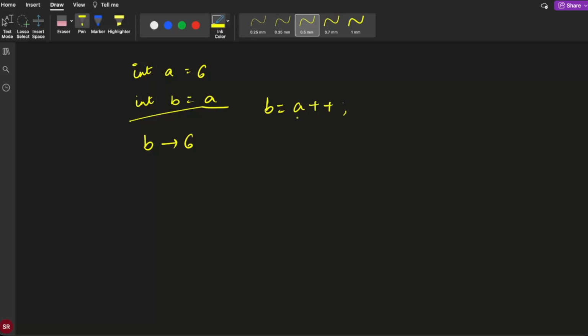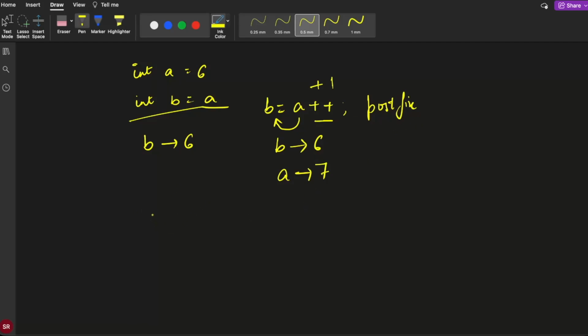In this case, a is assigned to b first and then the operator is applied to a. That's why it is called postfix. So if you print b, b will be 6 only, and if you print a, it becomes 7, because a is assigned to b first, then 1 is added. Okay, this is for the postfix.